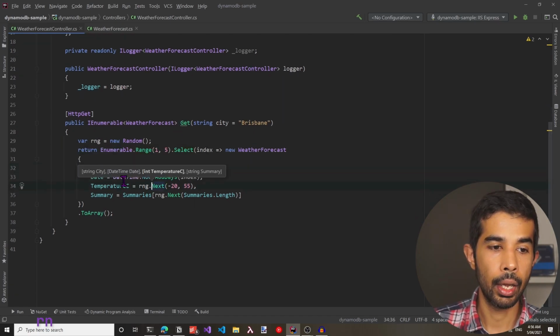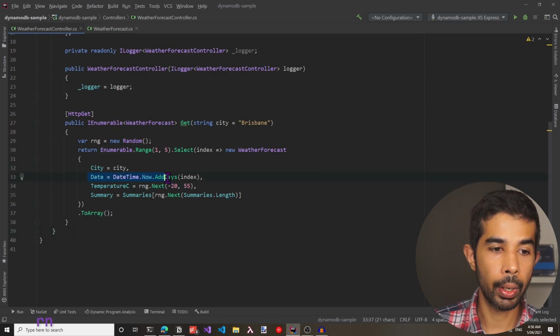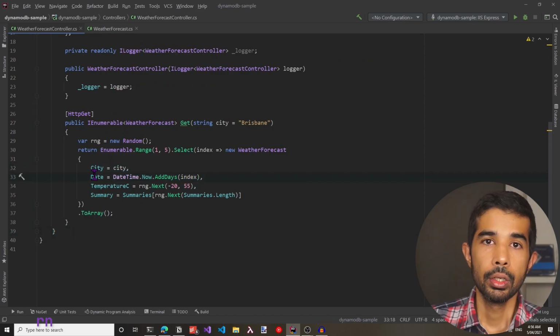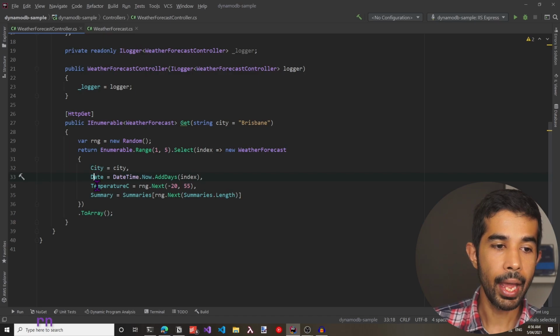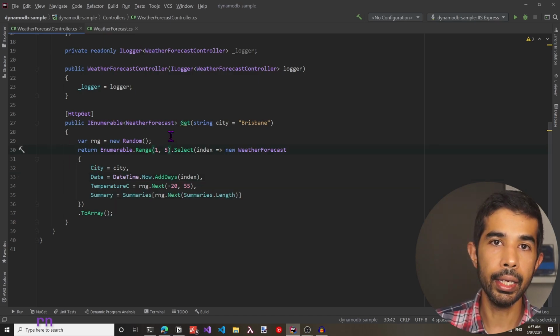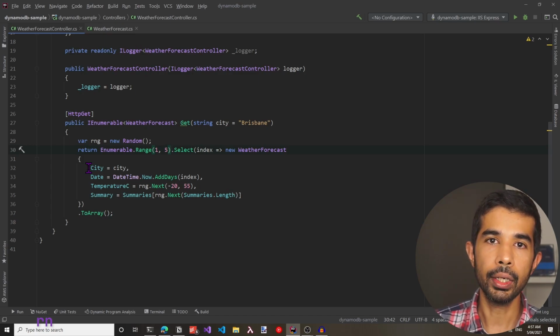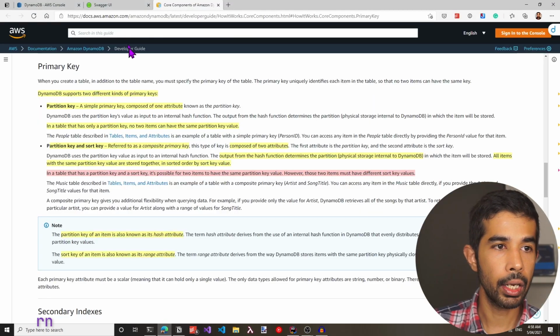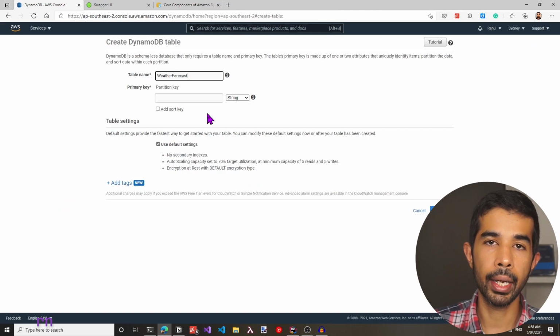Now in this case, a weather data is created for a particular date and a particular city. So the combination of the city and the date is always going to be unique. Now in this particular case, I need the data based on city names. So we can keep the city as the partition key. So the data will be partitioned across the city names. Now within each city name, for a date, this is going to be unique. So we can keep the sort key as the date. So a combination of these two will be unique. So let's head back to the console and continue creating this table.